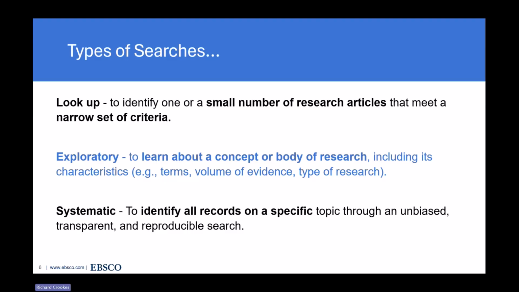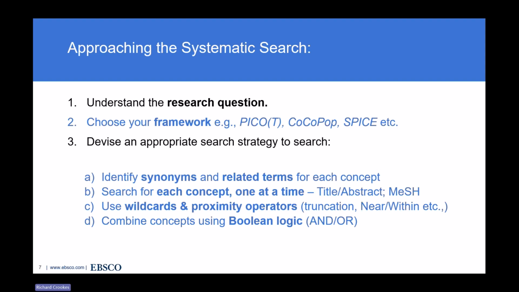So in terms of that, we will then approach it in this way. Firstly, we are looking at what is the research question. So you may have a particular scenario which you will translate into a question, or you may already have a research question that you want to translate into a viable search strategy. So we can choose our framework once we have the research question. So obviously I mentioned PICO or PICOT. I'll see more about that as we go through this. But we've got others like CoCoPop, SPICE, SPIDER, ECLIPSE for non-clinical related topics, others like ECHO, PAO, and so on. And I'll refer to some more in a moment.